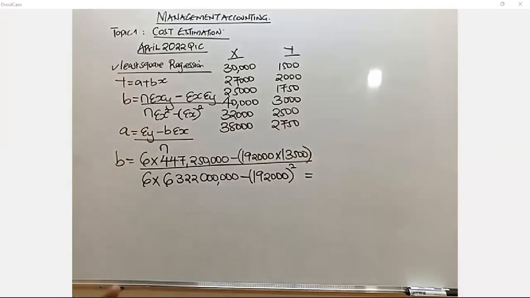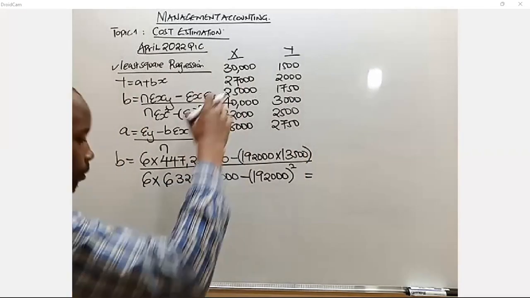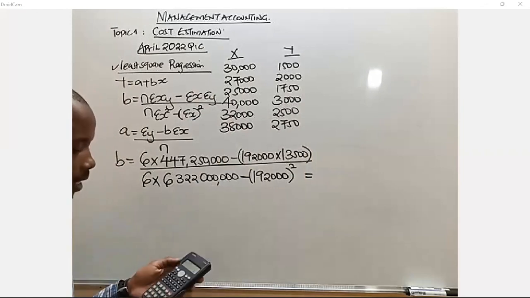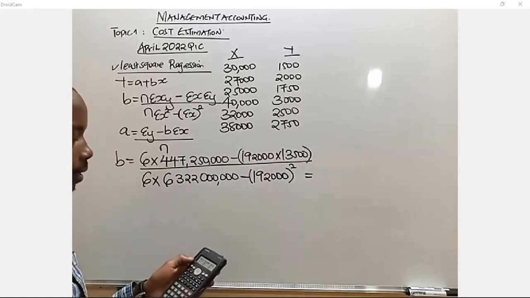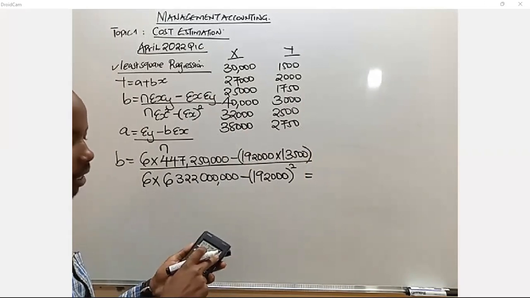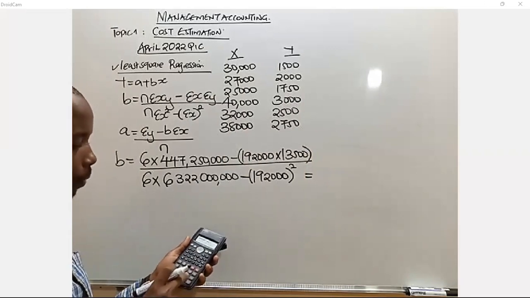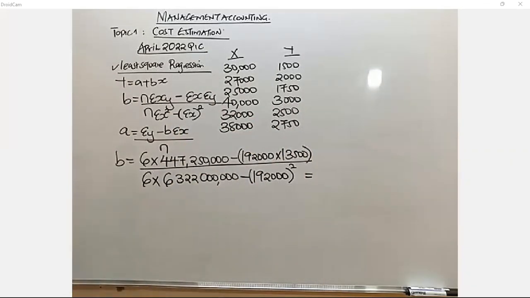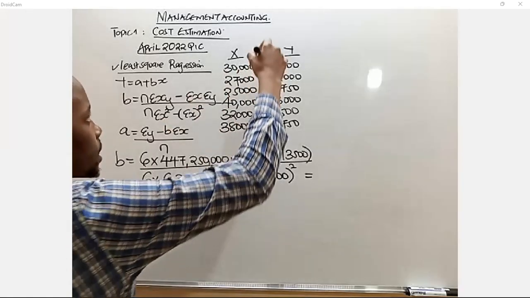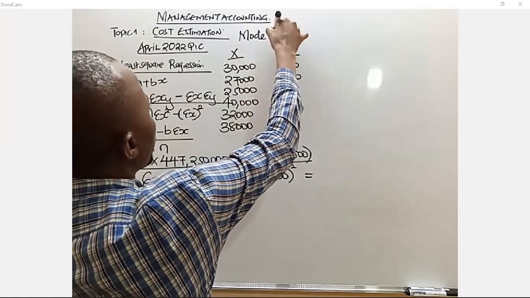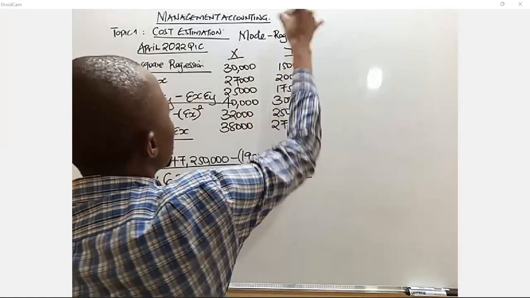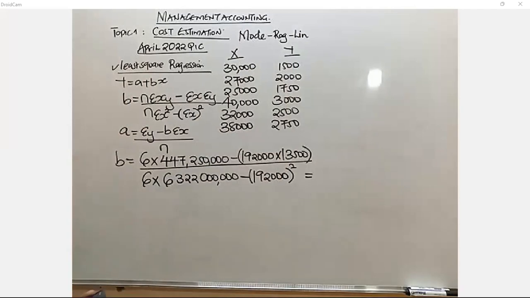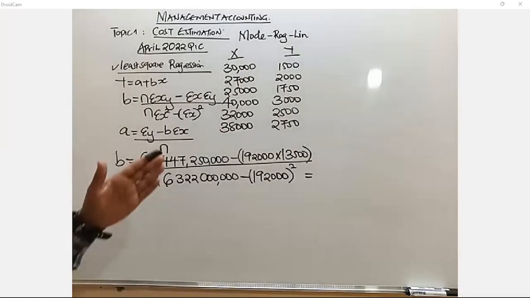Because I want to put this data on my calculator, but back in my mind I understand very well that there is other data existing on my calculator. I need to press shift and mode, and then I press the last one, number 3, which is All. Then I long press the equal sign. Then we have erased the data which was existing on my calculator. Then I repeat the same process: you take mode, regression, linear. So let me press mode, regression, which is number 3, then number 1, which is my linear. So allow me to have a bit of speed.